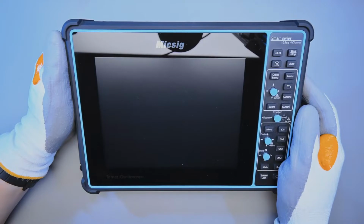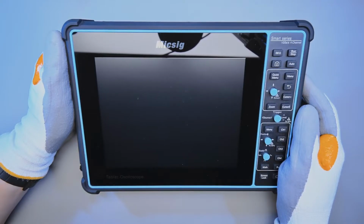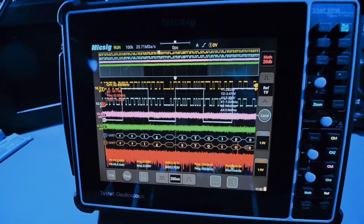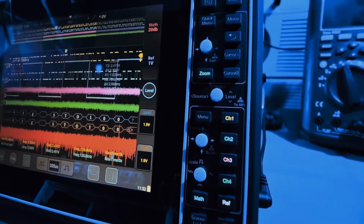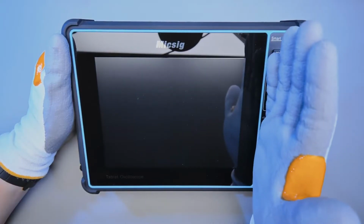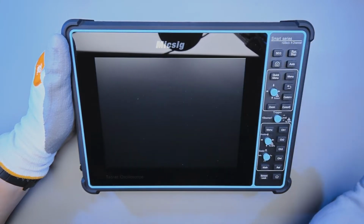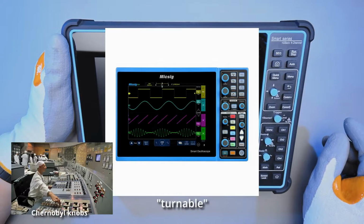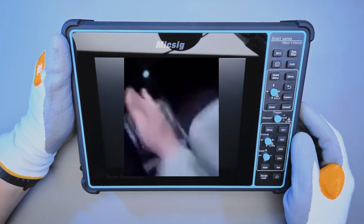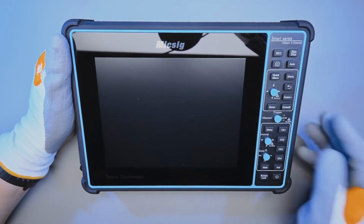Hello engineers of YouTube, I just wanted to give you guys a quick little overview of this Micsig STO1004 oscilloscope that recently came out. It, I guess, is their third generation of oscilloscopes based on this tablet form factor. The original one was basically just this, with a couple of soft keys on the side. Then they had a version with turnable knobs, and this version has joysticks which you can push, and you can also tilt them up, down, left, right, and that will give you quick access to commonly used basic controls.